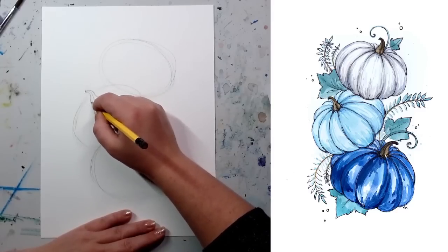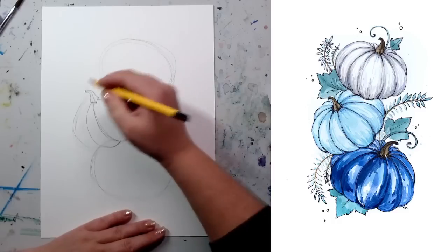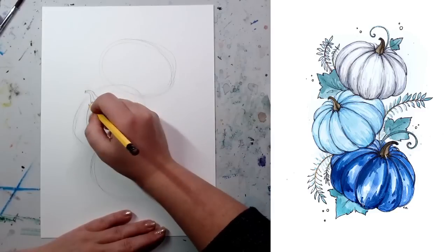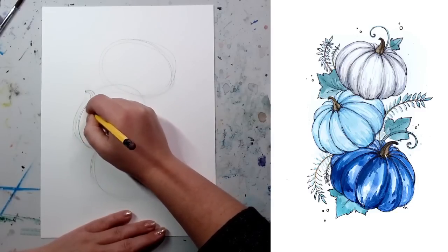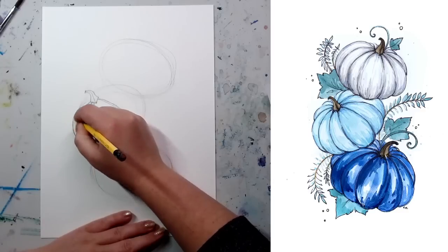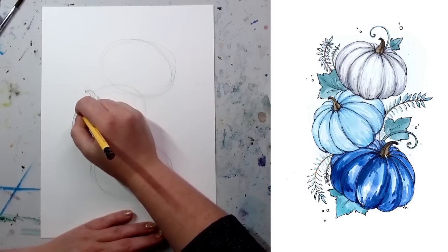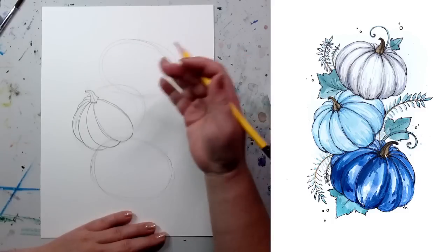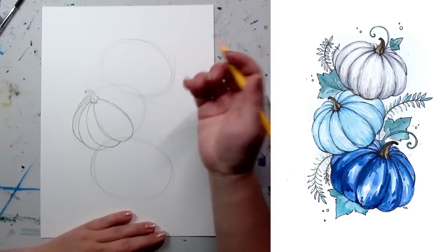I'm going to bring one more here, and then curve it here, bring it to the bottom, to my middle one. Just continue doing that, going further and further with every following one. It doesn't matter how many of those you have, so I wouldn't start counting them, because that's irrelevant. As long as they look good and are spaced out properly, that's really what matters here.